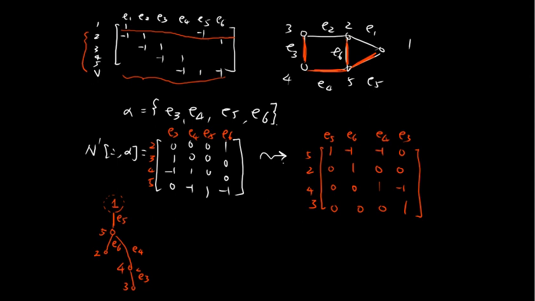It is a tree, so you will visit all the vertices exactly once, and then you will see that using this order, E5, E6, E4, and E3, it gives you some nice structure. And after some permutation, it becomes a matrix of determinant equal to 1 or minus 1. And so we know it is equal to plus or minus 1.